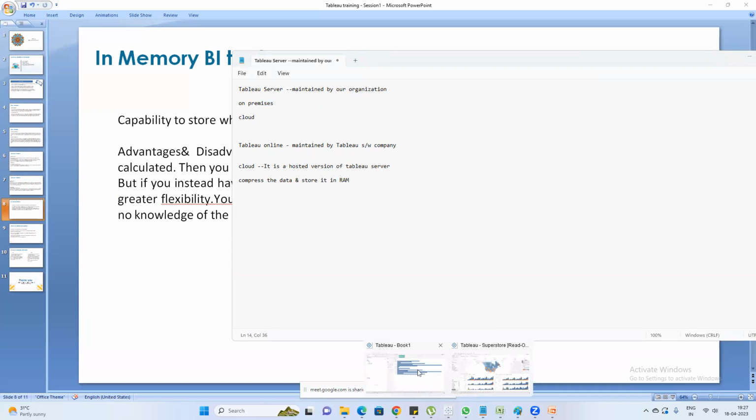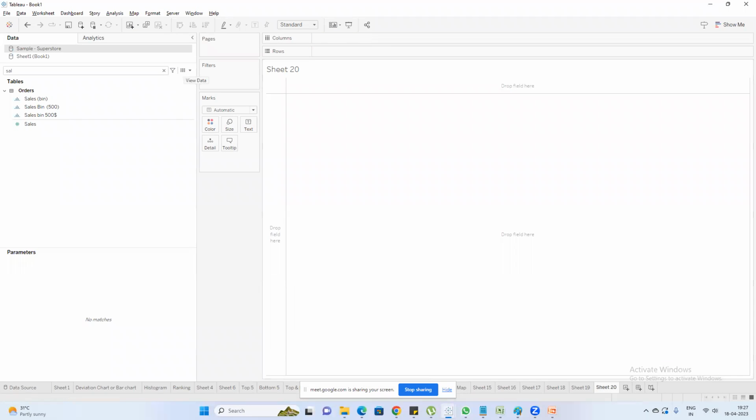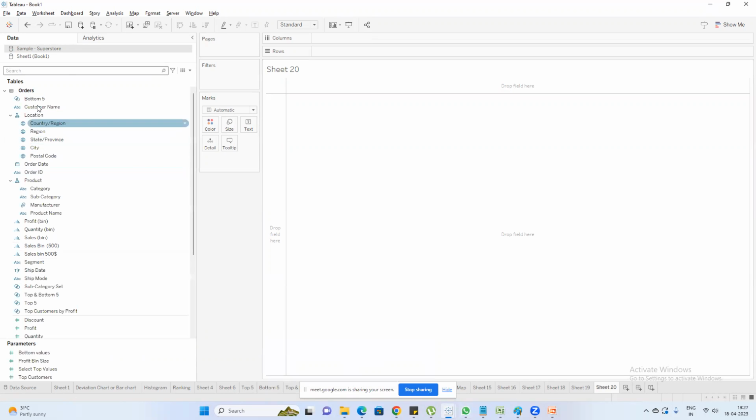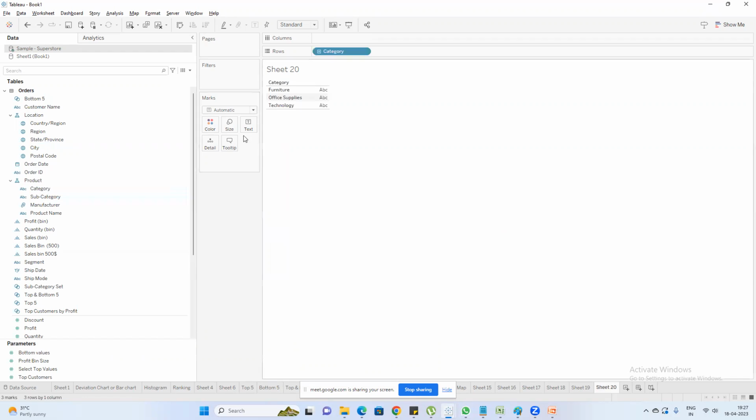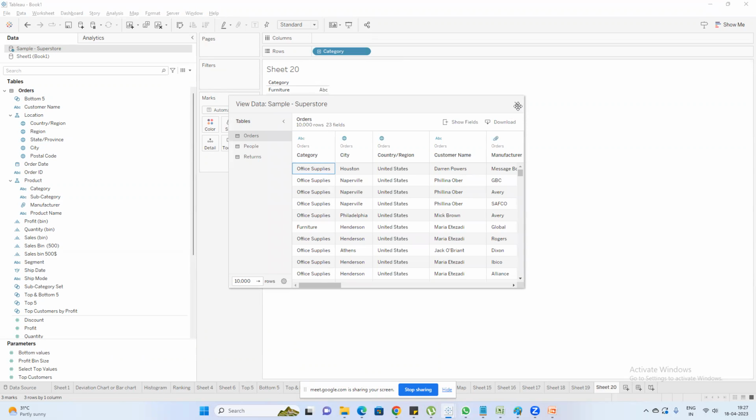So let's say I go to a new sheet. When I click on any of the columns, say category, in just a fraction of seconds I can see the category values. So it is fetching the data from 10,000 rows. Even if it is millions of records, it will get the records just as fast.